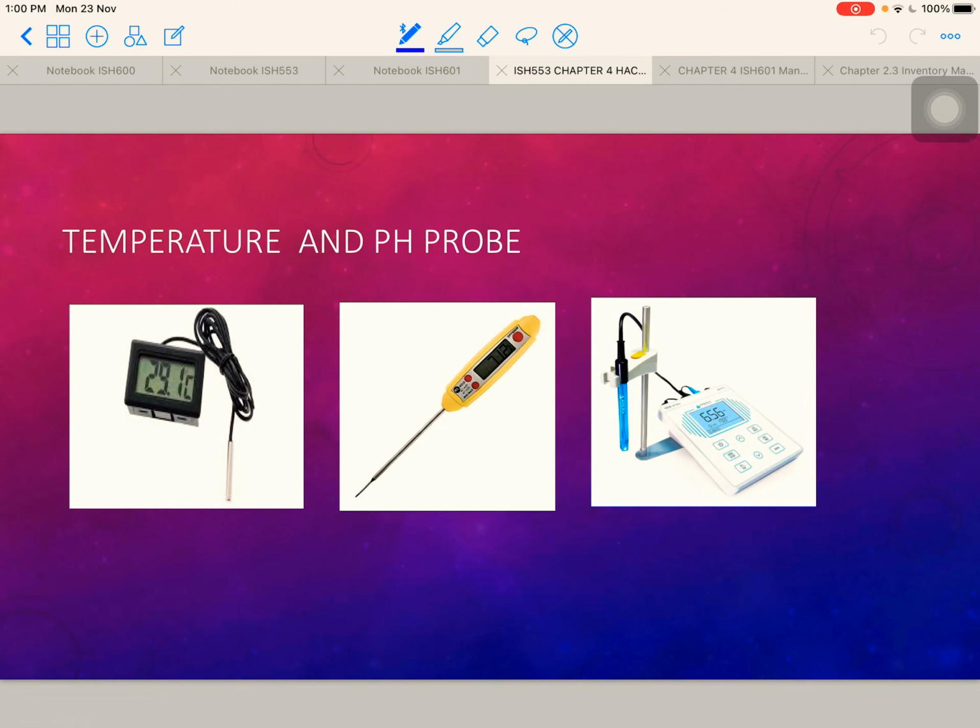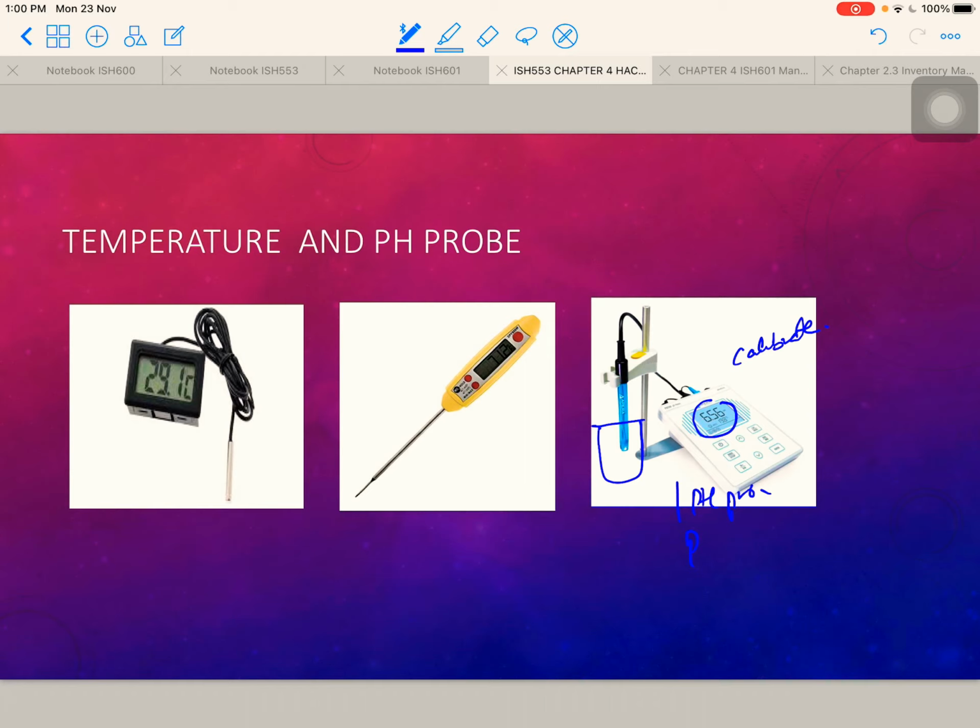So I'll show you some examples of equipment in the monitoring system. Like as you can see here, the temperature and pH probe. So here is the pH probe. You put your liquid in the pH probe, then you can read the specific pH. Before you use this pH meter, you need to calibrate it first. Kalau you biasa guna dalam lab, you tahulah.